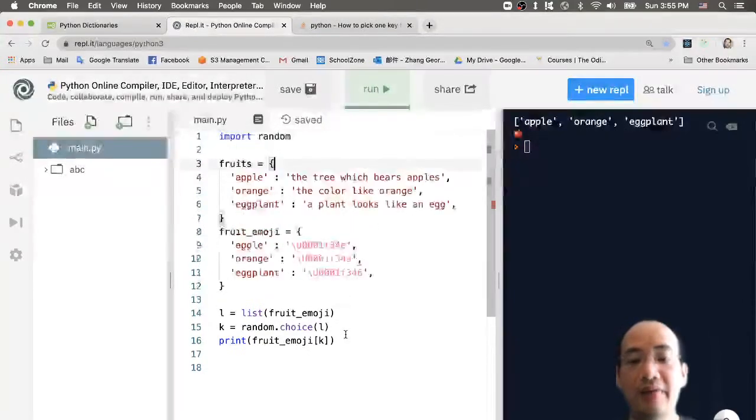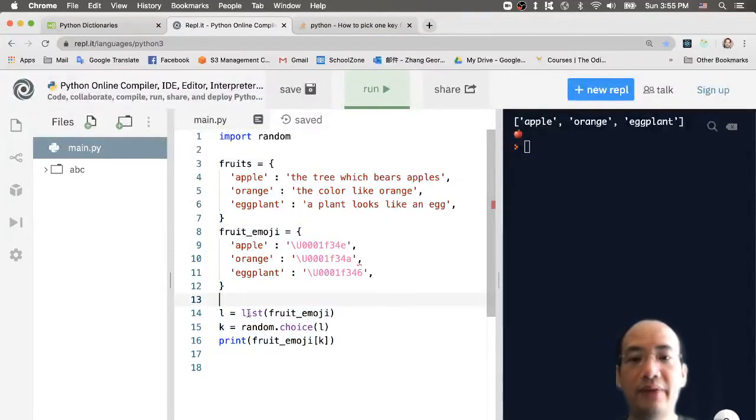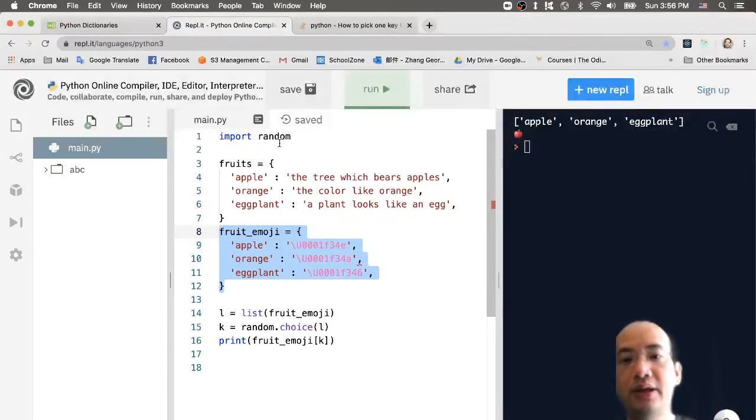I will give you some time, and if you already know what I'm going to do, you can go ahead with your coding. But if you are still working on your code, please take some time and finish this part. In the meantime, I'll explain one more time if you still don't get it. We define a dictionary here, but we want to randomly choose one of the items, and that's why I use a library called random.